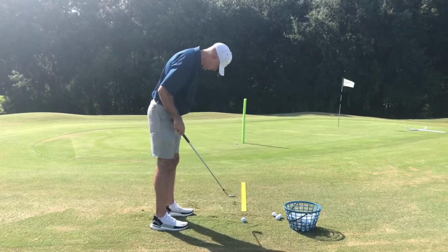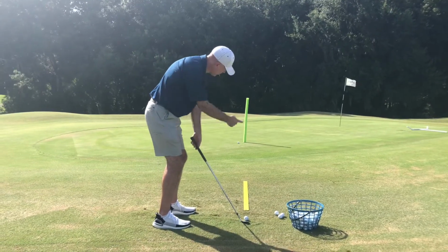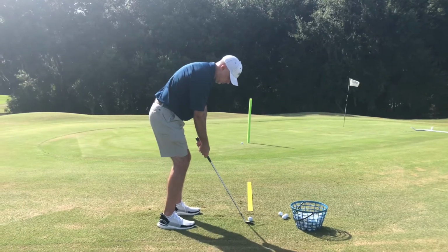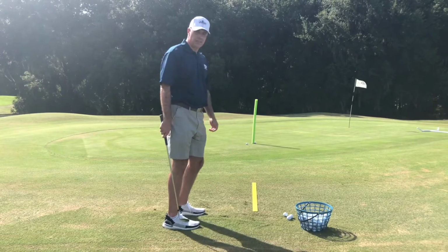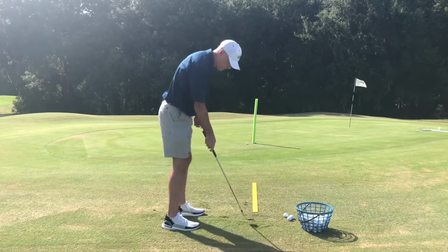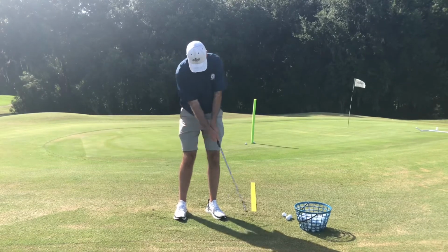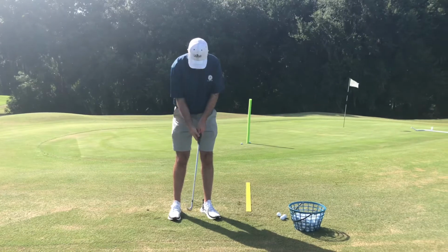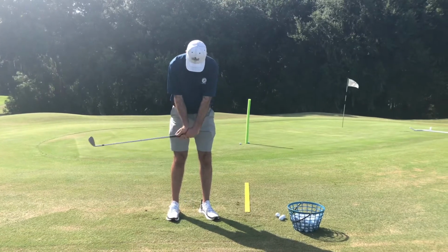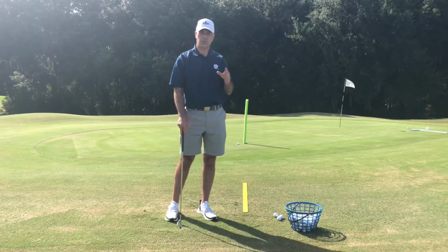Let me get that pointer off of there. And that effectively, even though it looks like my club is pointed that way, effectively I'm pointed straight at the target. Okay, so in this shot, you're going to have a little bit more wrist hinge going back and a little bit more wrist hinge going forward. In fact, the further the club head goes, the less distance the hands travel if you want the ball to go up. Those are a couple ways to do it.